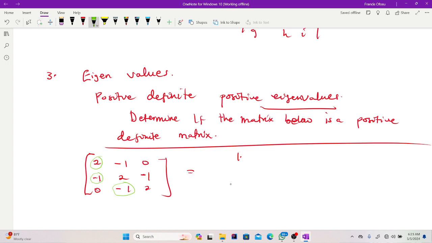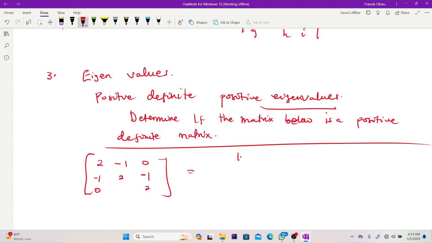Normally, if you want to use the pivot test for a positive definite matrix, one condition is that you need to convert it to the reduced row echelon form. That is one condition which I left out. So before we can find if this matrix is a positive definite matrix, we need to convert it into the reduced row echelon form, which happens to be the same as the upper triangular matrix. We don't want to go through that stress now, so we will just simply use the determinant approach.